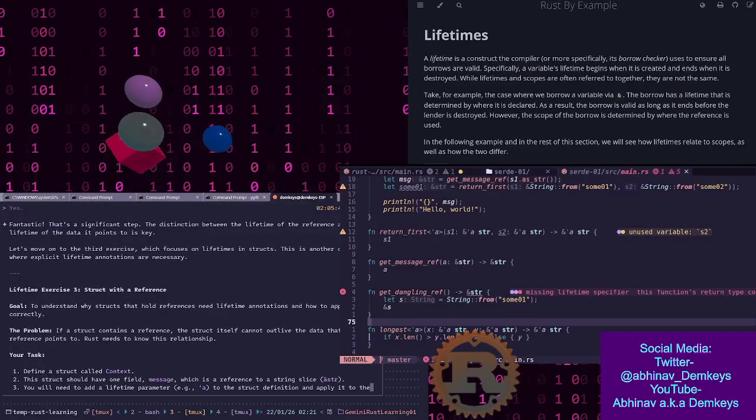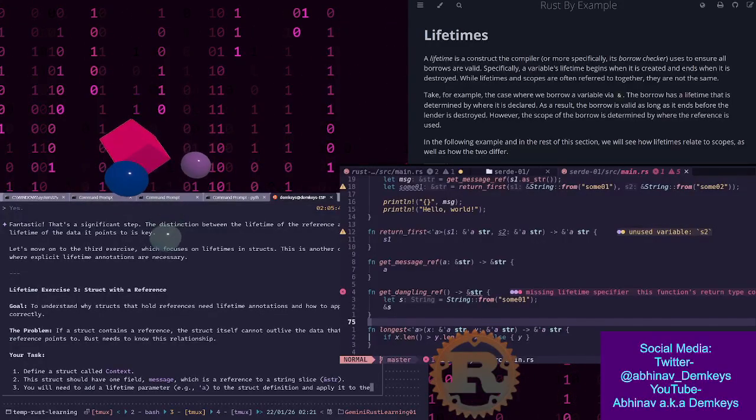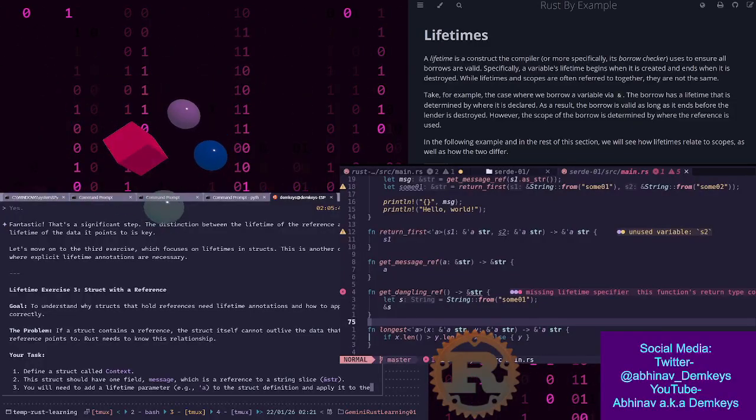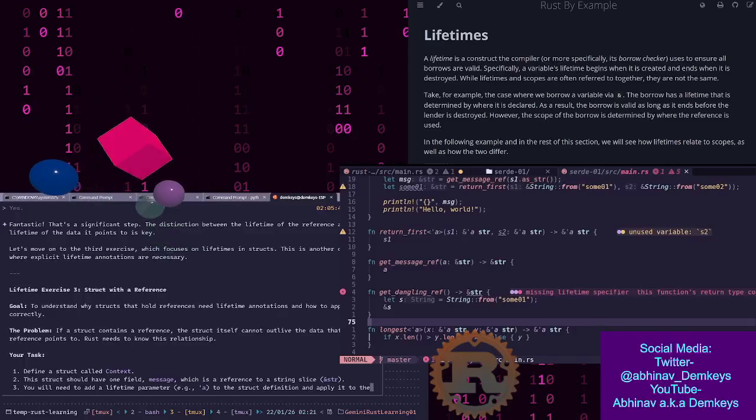So in the case of functions, you want to make sure that, for example, a reference that you are returning from your function doesn't end up pointing to invalid data.